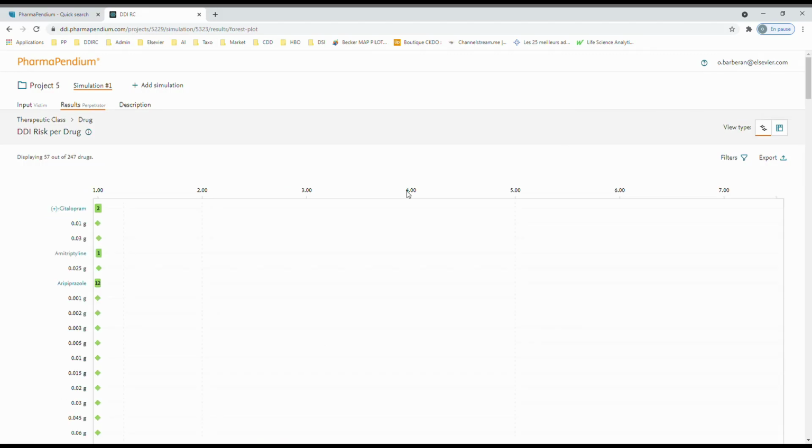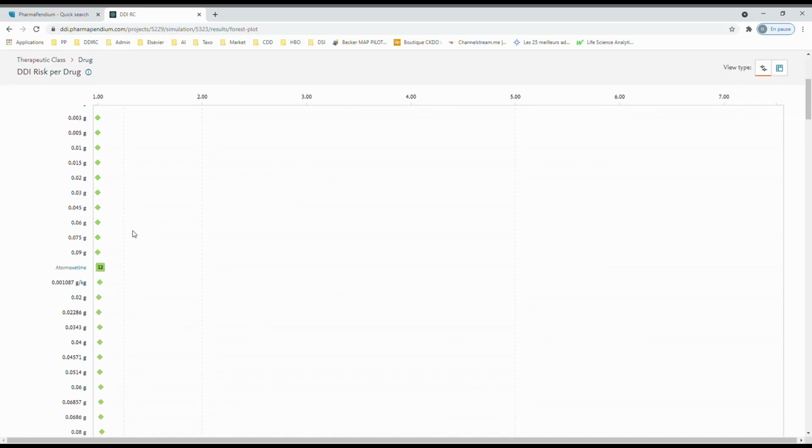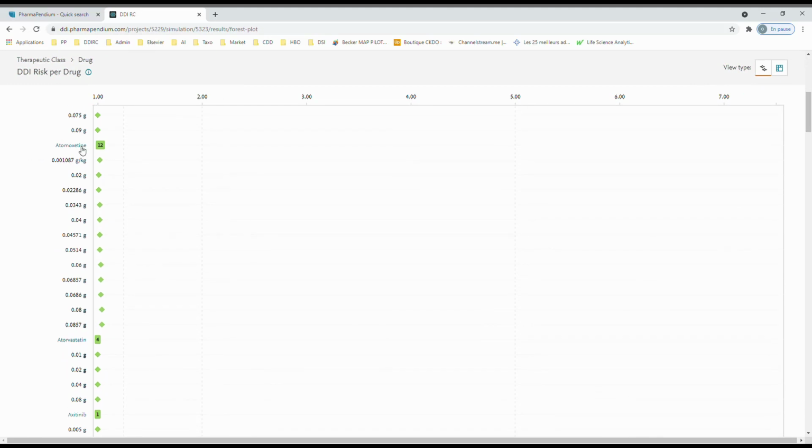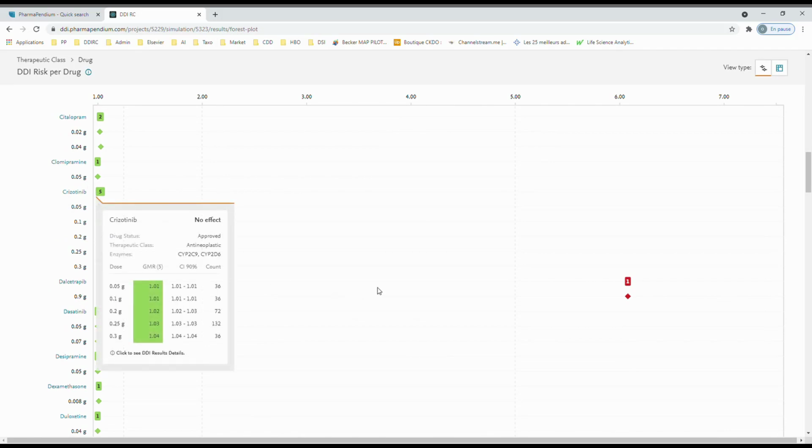In this case, you have kind of a forest plot chart where you have the perpetrator drugs and the different doses at which they were given to the people. This is what we have in the database, and as you can see, there are different types of concentrations depending on the drug, and as well, you can manage very easily if there's a drug-drug interaction or not. Again, with the mouse over, you can see that.